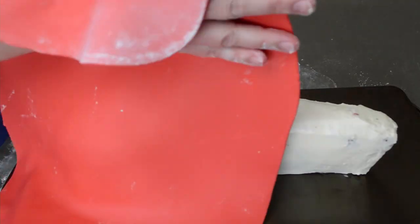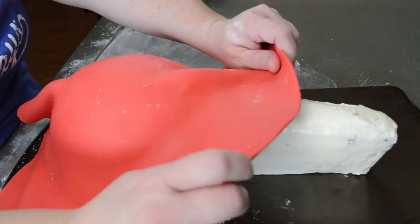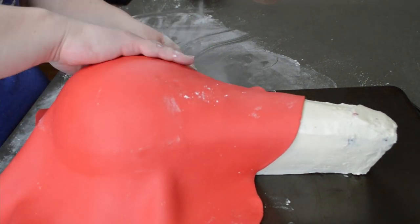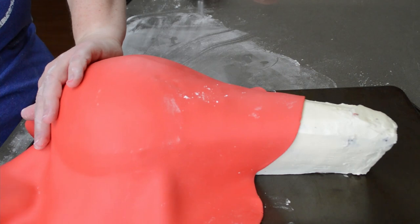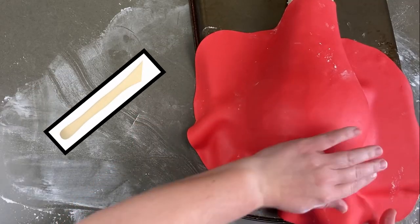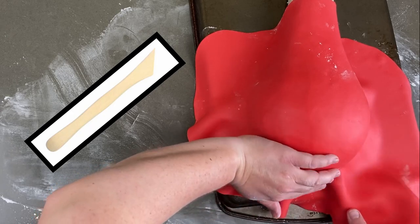You'd think that would go smoothly, but hang tight, we have a few more oh manners moments. I draped the fondant over the cake and smoothed it on. You'll see me pushing and pulling the fondant into place, and then use a wooden clay tool to tuck it under the cake and cut it off.